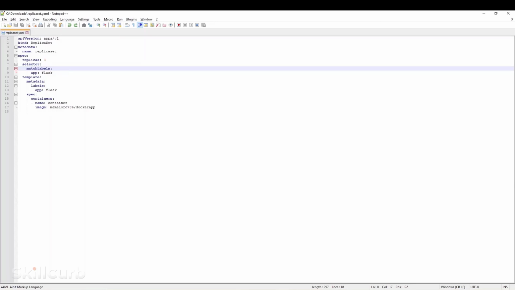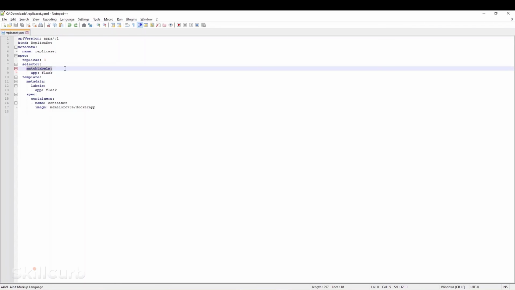First of all, let's create a new file in a Notepad application like Notepad++ in Windows, TextEdit in macOS, and Nano in Linux. Here's the YAML code that we're going to be using. There are two things to note here. First of all, the API version. The API version we are using here is a separate API used for specific resources called apps. Second, we have a match labels heading under selector.